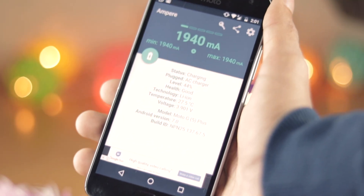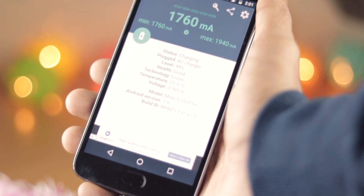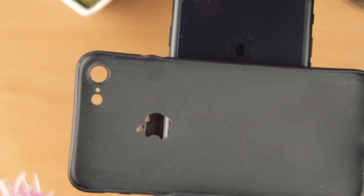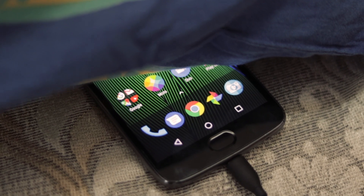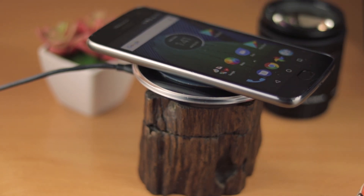And this is not just for charging. This process is called thermal throttling, and it works for performance the same way. So that's why if your phone becomes warm, it starts to lag a lot and also charge slowly, because to make up for the temperature rise it has to turn down the charging speed and also the performance at the same time. So if you put the back cover while charging, it will make the device a bit warmer and also reduce the charging speed. Definitely try to put your phone where the heat can be dissipated properly.